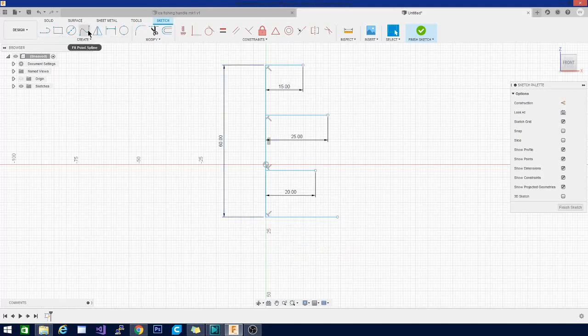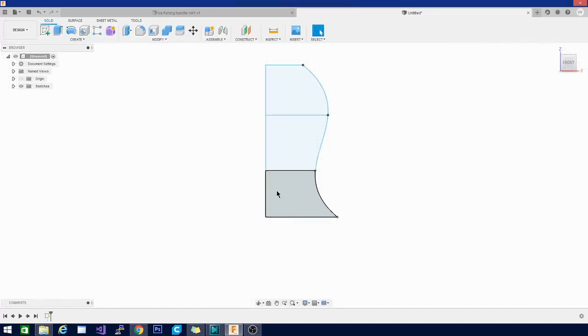And the next thing we're going to do is create a spline, and we're just going to go through the open end points of all of our objects. Now you can see that this curve is far more drastic than the one on my fishing rod handle. Maybe this could be a nice vase or something. It doesn't really matter. This is more about technique than form.